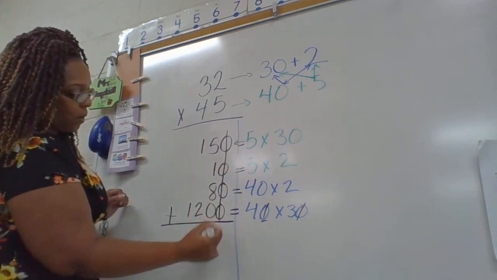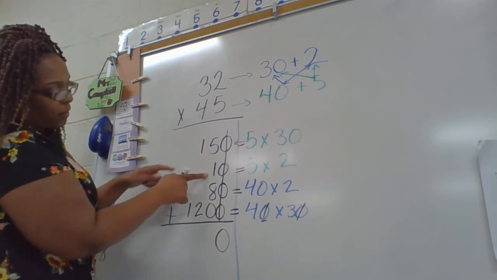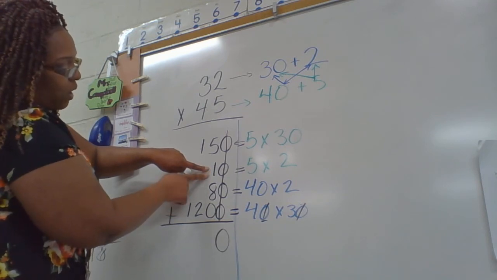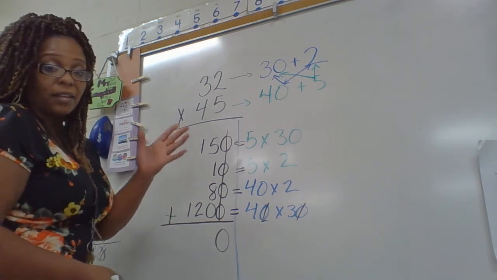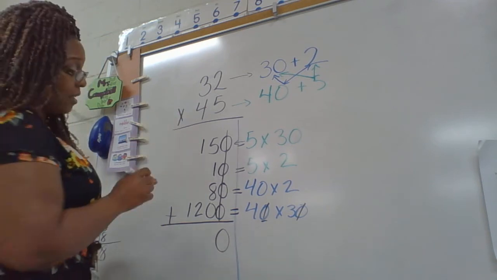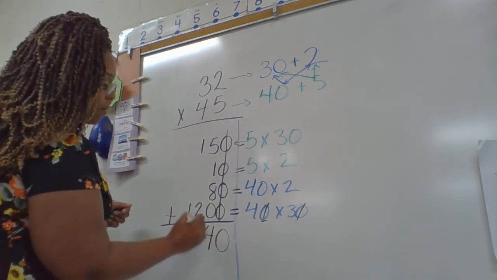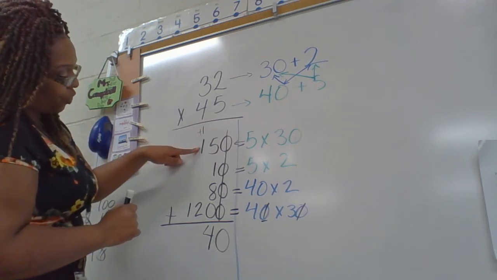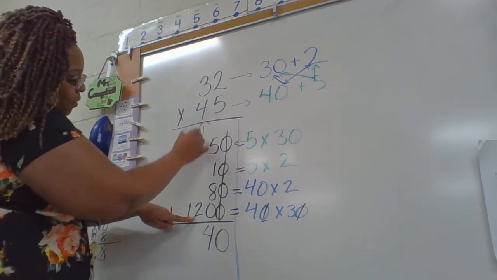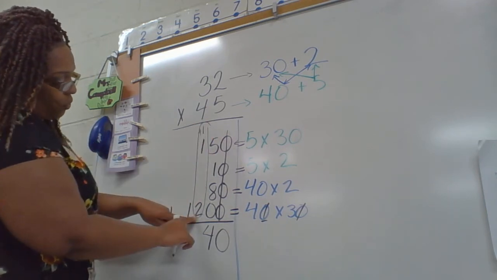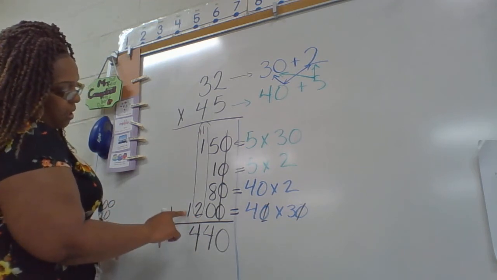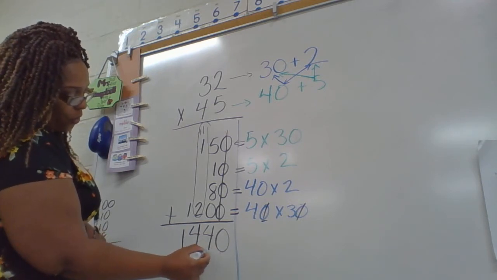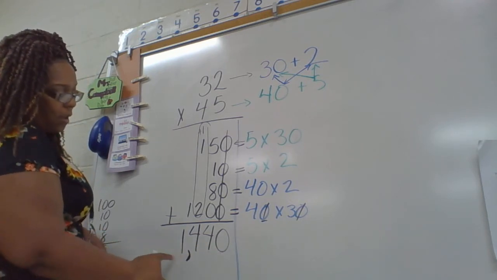0 plus 0 is 0. 5 plus, I would like to put those two together. So 8 plus 1 is 9. And then we have 5 more, so 9, 10, 11, 12, 13, 14. And that is it, 14. Carry my 1, so plus a 1 up there. Now, 1 plus 1 is 2. And then we got to come on down here. 2 plus 2 is 4. And then we have 1 and nothing else in that thousands column. So our answer is 1, 2, 3. Put a comma in. 1,440.